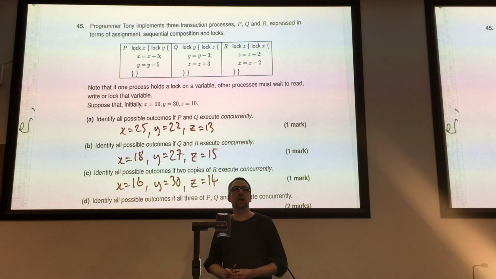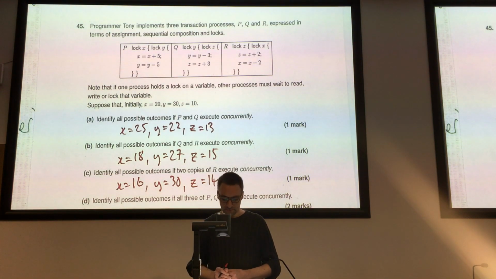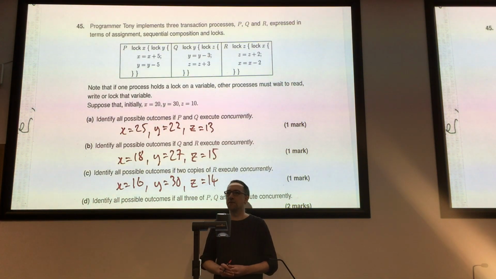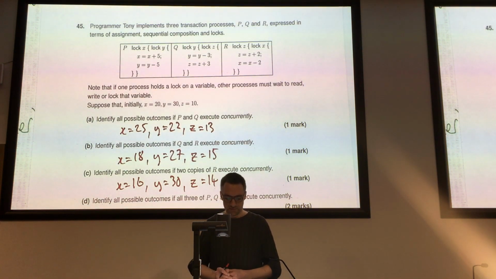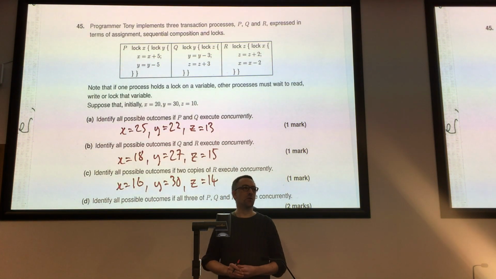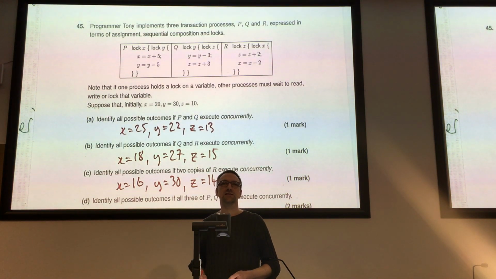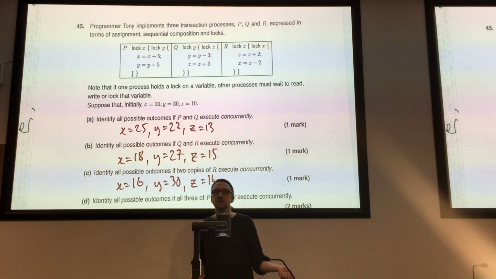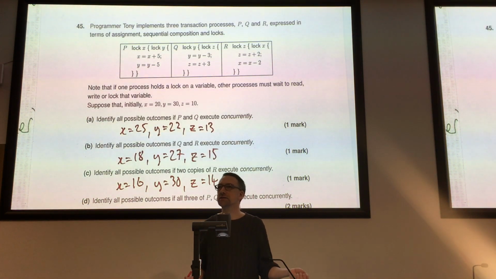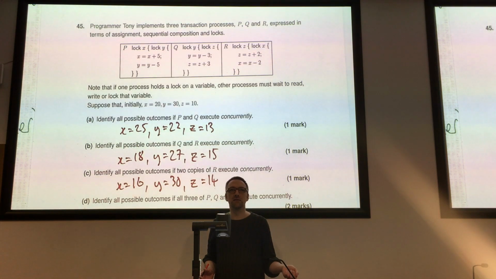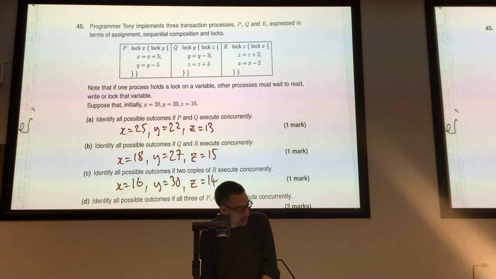How do they deadlock? If P locks X, Q locks Y, then R locks Z. Yeah, if they all take their first lock, then each of them is waiting for a second lock that somebody else holds. They can't release the lock they already hold until they're finished, but they can't get the next lock they need. So they're stuck. So deadlock is one possibility.